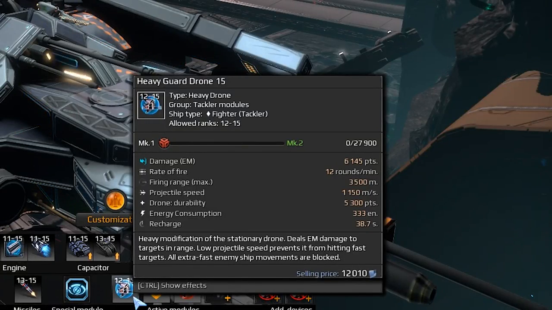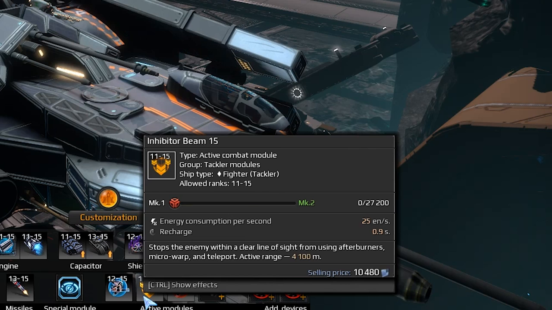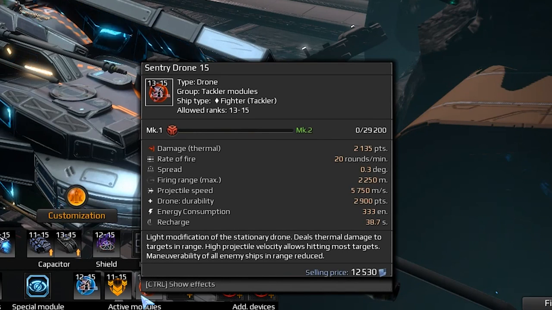Heavy Guard Drone module now prevents the use of microwarp and teleport within its area of effect. The good old Inhibitor Beam now has the same effect, which will only work for a single target though. Now, the Sentry Drone will also debuff enemy movement by 30%.